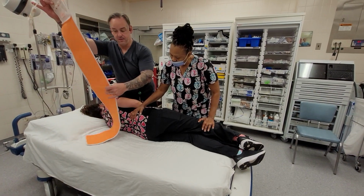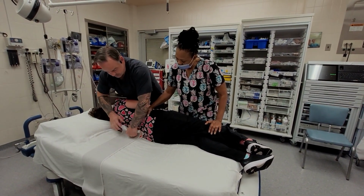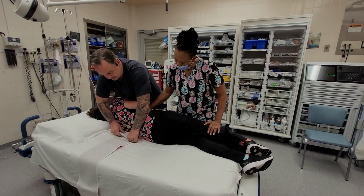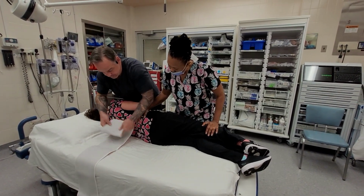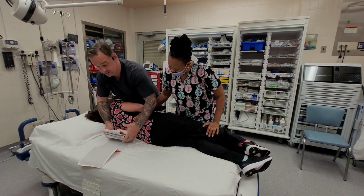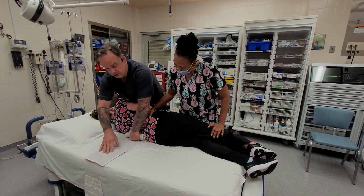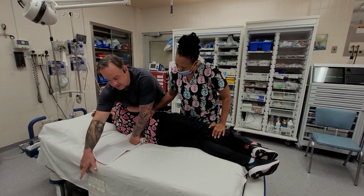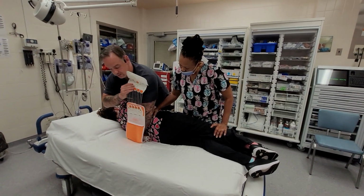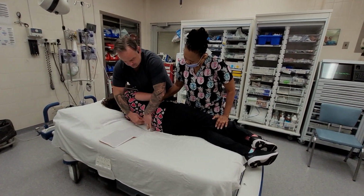The pelvic binder, okay? So you basically put it under the patient. You can sort of stuff it in there if you want, or you can accordion, sort of fold it until it's the right length, because it's actually quite long. It's designed for multi-sized patients. And you want the edge of your device here, which is already on there, you want the edge of the device to be sort of close to the edge of the bed as much as possible.